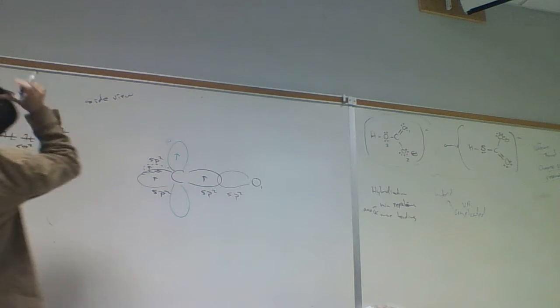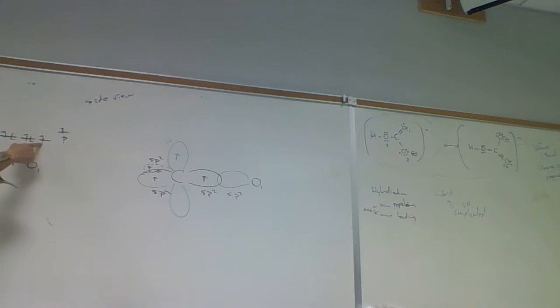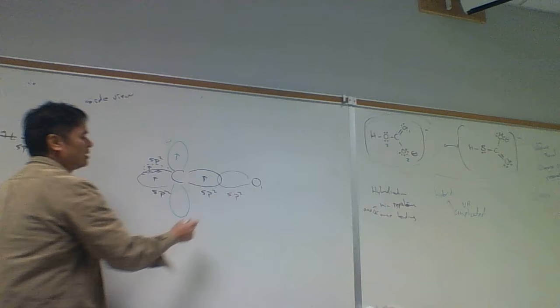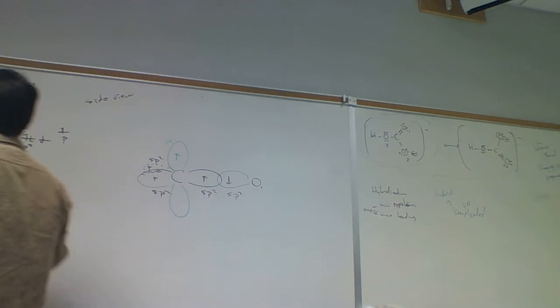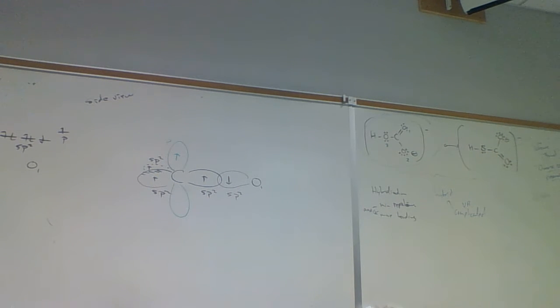Now, when I do oxygen, this is oxygen's sp2. This is carbon's sp2. Can I have the spins? Yeah, the spins have to be opposite. So, I screwed this one up. This oxygen should be spin down, not spin up. If I make this oxygen spin down, then I can have an oxygen sp2 come in here, spin down, and bond to this orbital here. Likewise, I can have a carbon sp2 come in here and bond to this orbital, spin up.